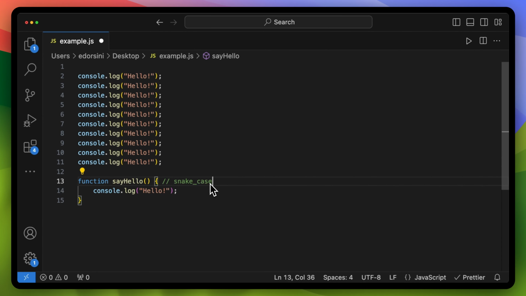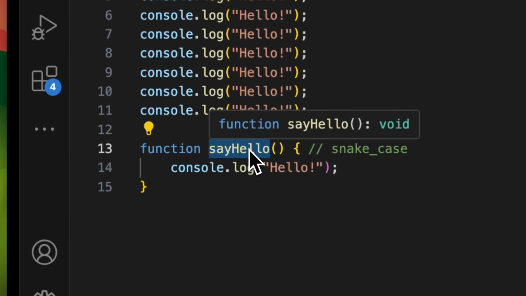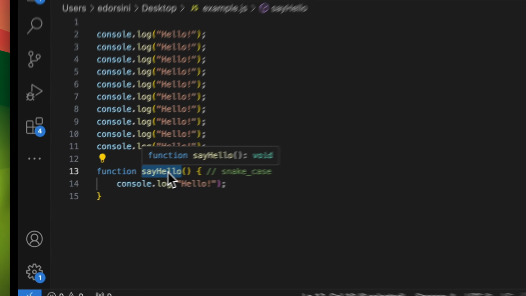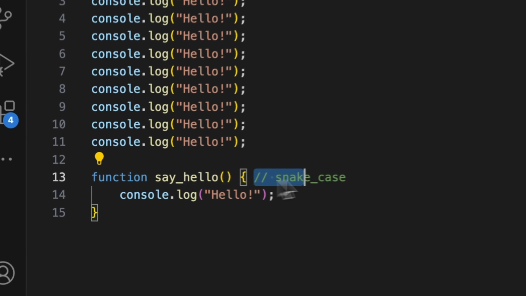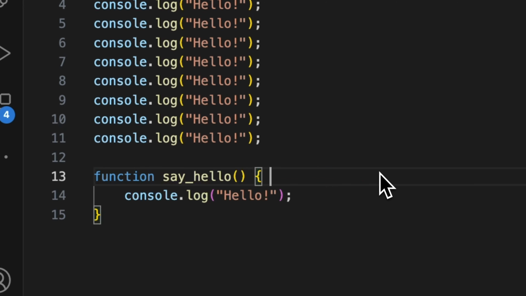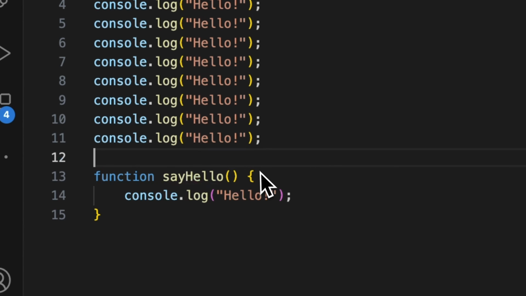And this is something that you have probably seen me do in my Python videos, which is the Pythonic way of doing something like this. For our purposes, it doesn't really matter so much in terms of JavaScript, but we'll keep it camel case for now. And we can see that now we have this function sayHello.